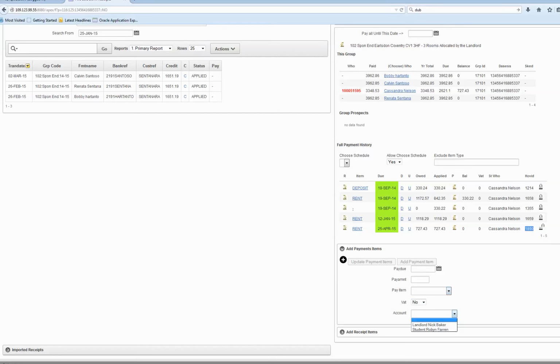If we look at the account here, we see it's actually out of date. That's because we need to press this button to refresh the account to say, on this occasion, we're applying an item to the landlord, Mr. Gregory Dealey.